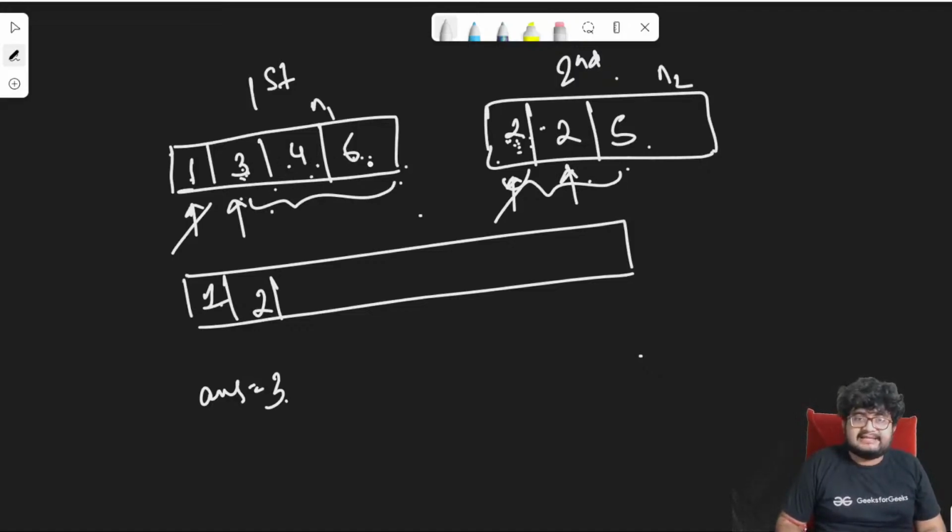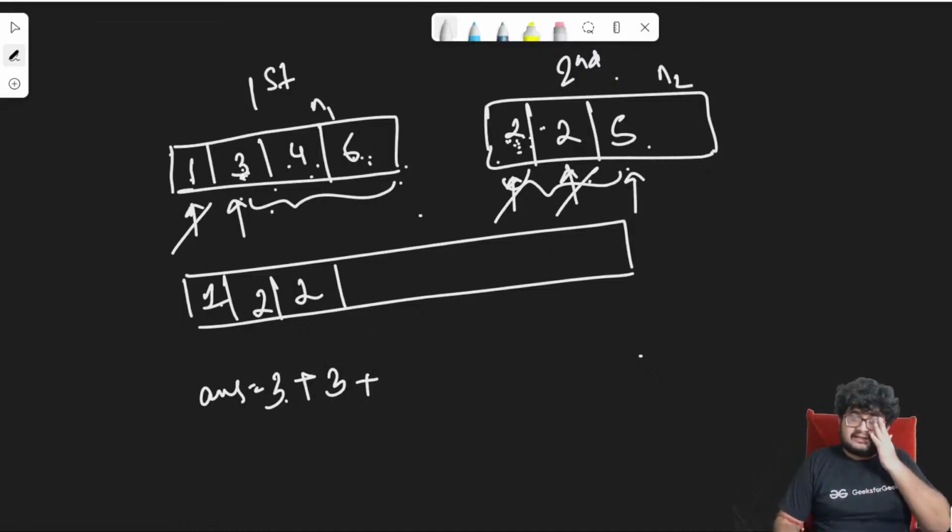So again this is less than 3 elements: 3, 4, 6. That is N1 minus I. So we will add 3 to our answer. Plus 3. Now we'll go to the next element here. Is 5 less than 3? No. So this will not affect the answer, because this is not forming an inversion, right? 3 is coming before 5 only. So 3 will be added here. Next we'll go to 4. 4 is not forming an inversion, so we will add 4.